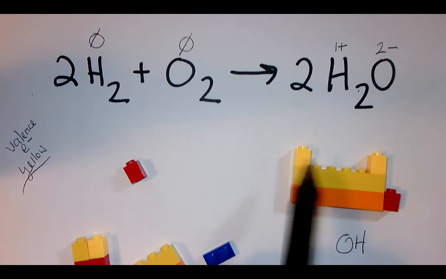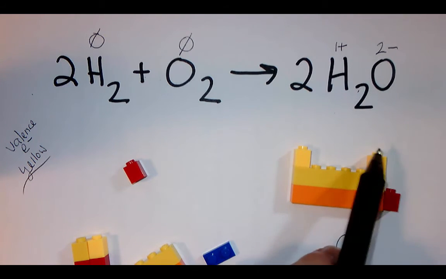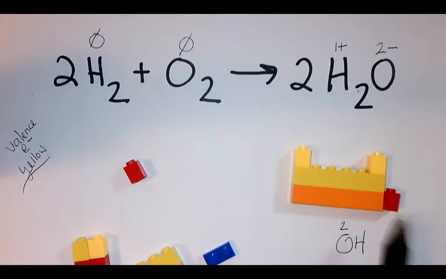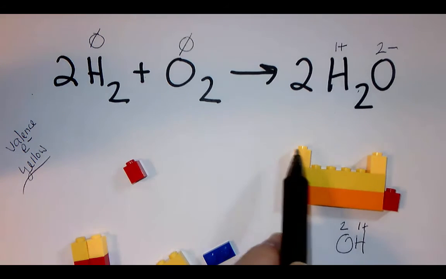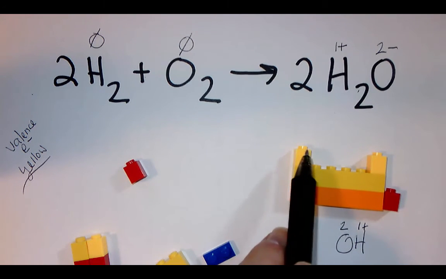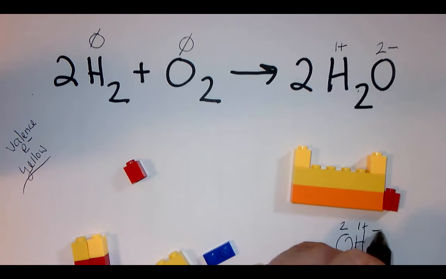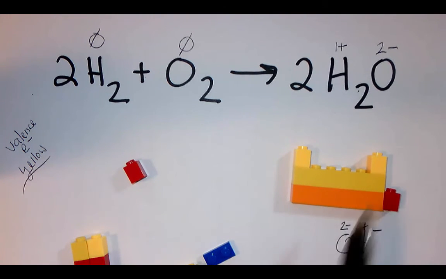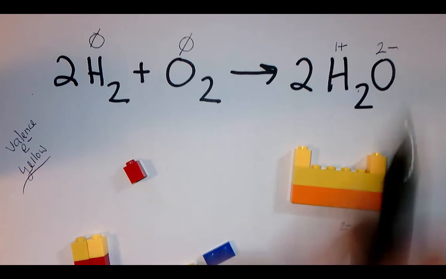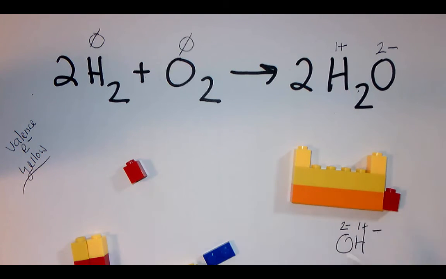I have an electron that's come in from somewhere. So oxygen is still its negative 2. Hydrogen is still its positive 1, but we have this 1 extra electron that we don't know where it came from, but it's here, which means the total charge is going to be a negative 1. So here we have the hydroxide group with its negative 1 ionic charge on the polyatomic ion, and that comes from the fact that we've got 1 extra electron other than the 7 that were provided when the hydroxide group was created. So it all ties together. You just kind of have to work on visualizing the electrons and where they go.